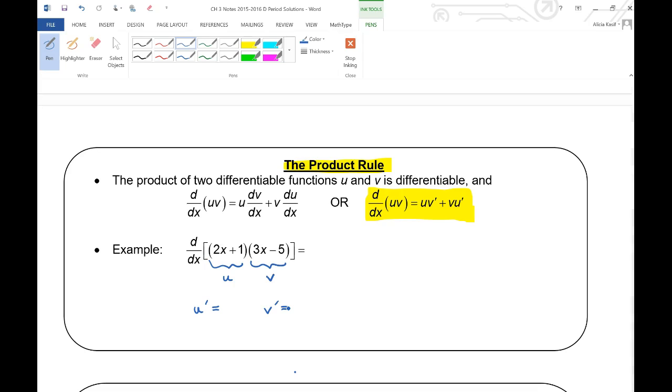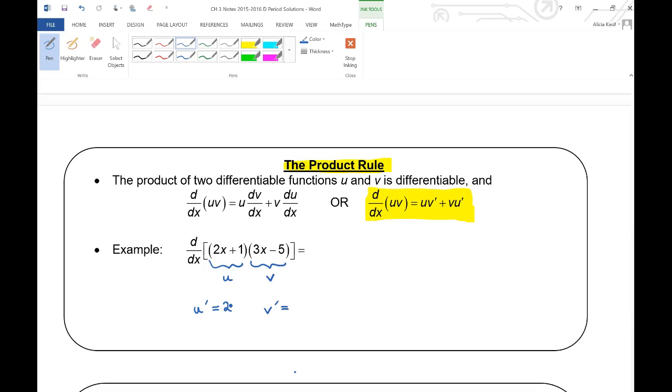Just 2. Look at this: it's the equation of a line, y equals 2x plus 1. Another way to think of it is, what's the slope of that? You could do it the way I just taught you, where x goes away, but you can also remember that anytime you have the equation of a line, the derivative is just going to be the slope m. If it's y equals mx plus b, that's fine. Okay, what's v prime?